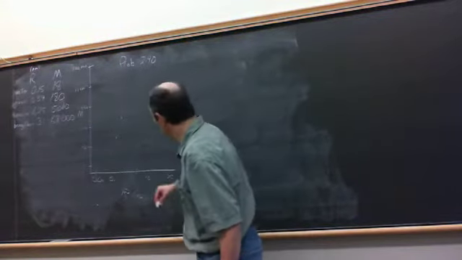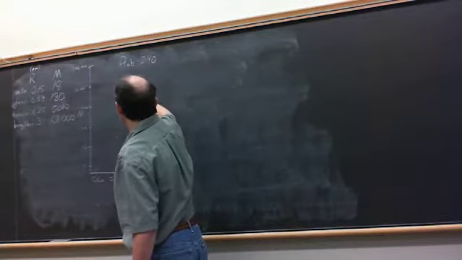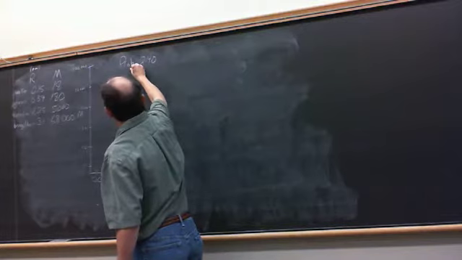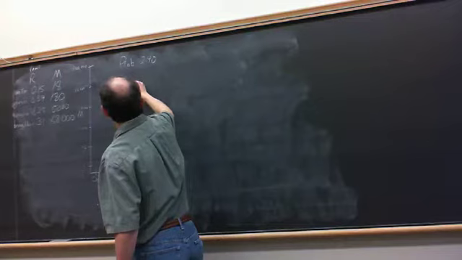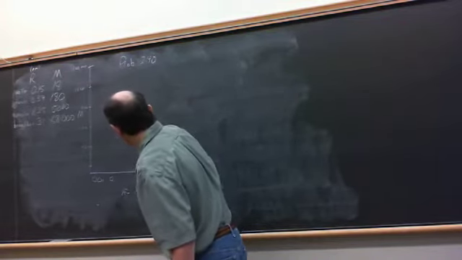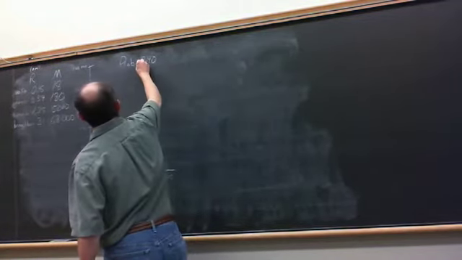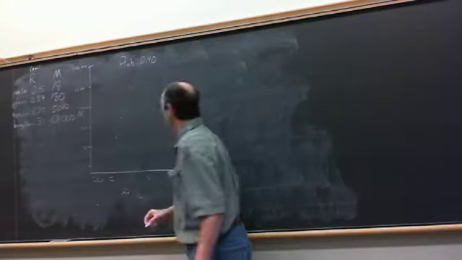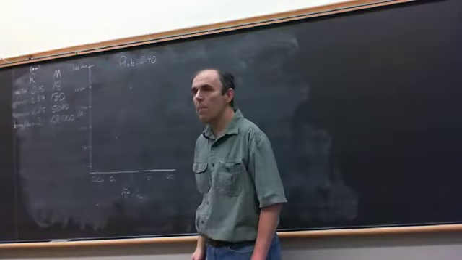Inulin, 1.25. That's just above 1, and you're going up to 5,000. 5,000 is going to be way up here. And no, it's not. 5,000, that's 1,000, that's 5,000. And 3.1 is about halfway between 1 and 10, and that's going to be 68,000, so that's going to be way up here. And this is not bad as a straight line. If you really had good graph paper and you did it, you'd write on a straight line.